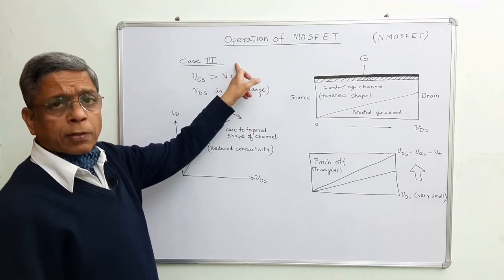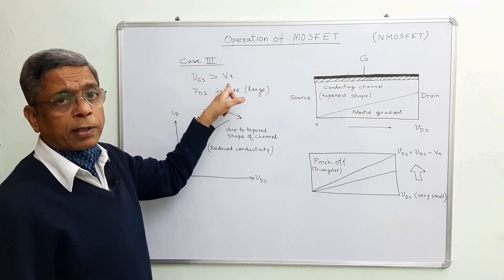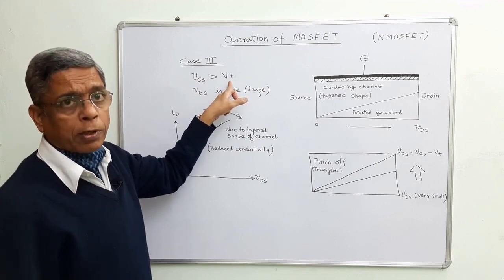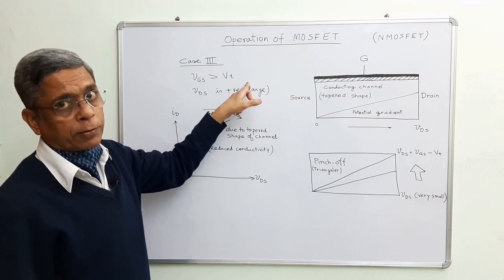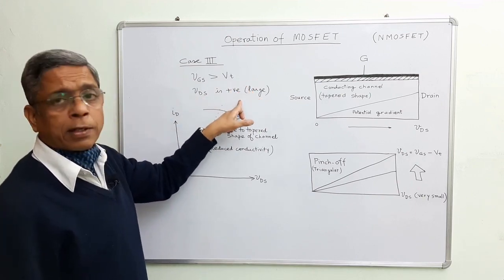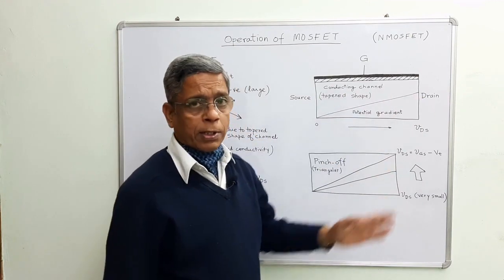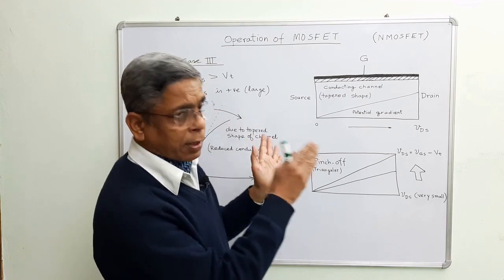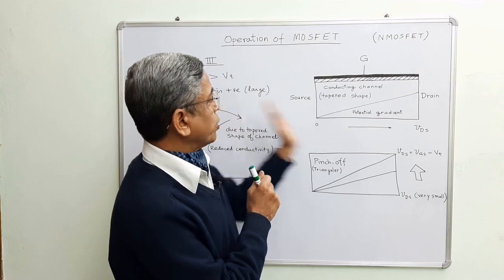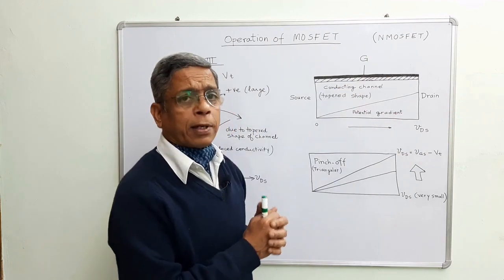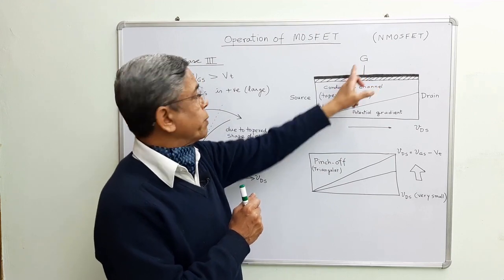This is the third case of operation of MOSFET, when VGS is far greater than VT, where VT is the threshold voltage for MOSFET. It is positive for NMOS and negative for PMOS. VDS is higher, a large value is there. So I am considering only a restricted portion of that cross-section area of construction. This part is source, that part is drain, gate is there. We apply positive potential over here. And this is the property of metallic behavior.